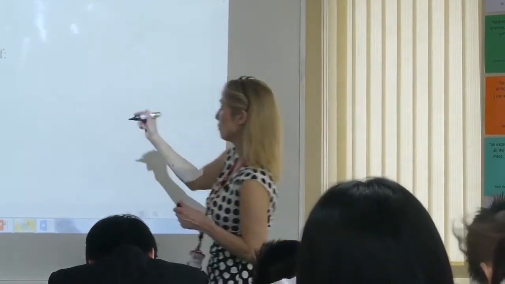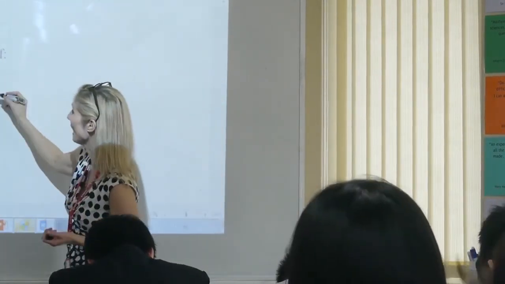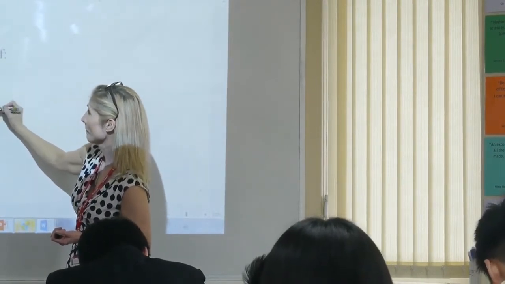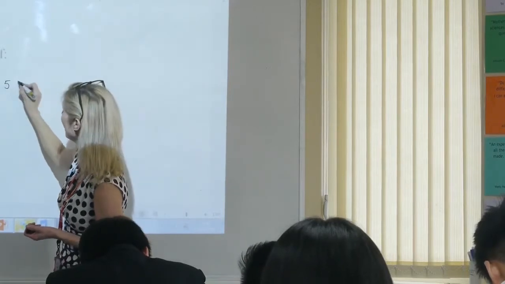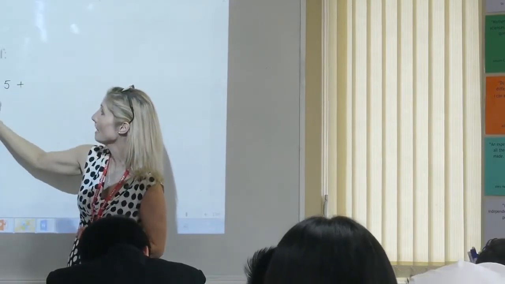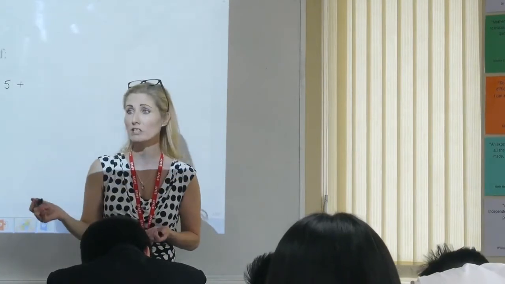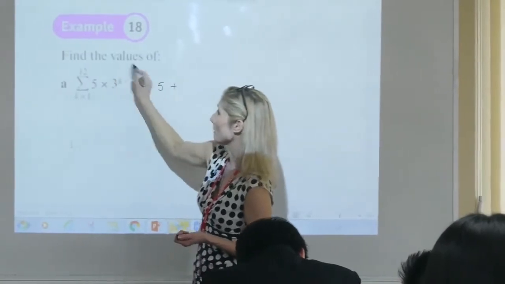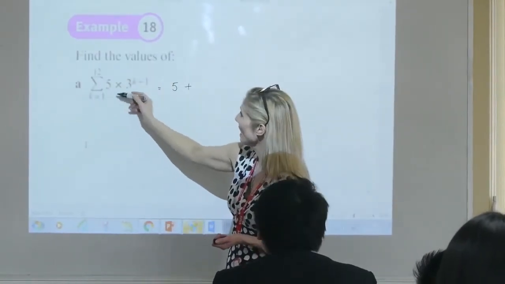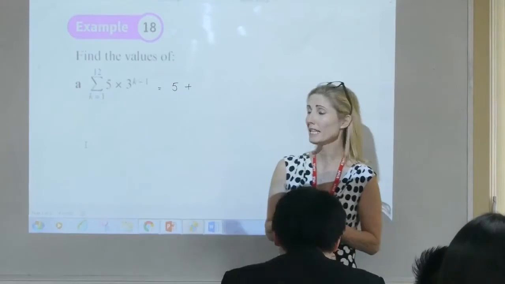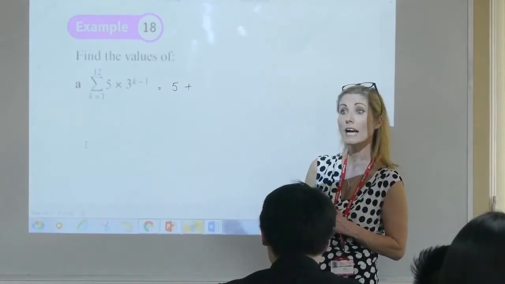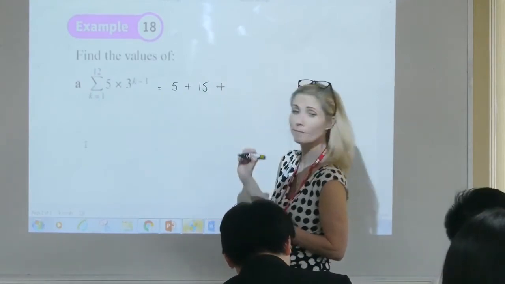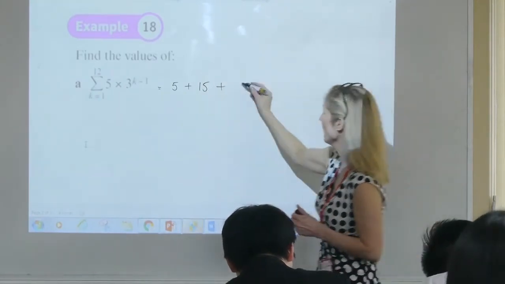Geometric. Geometric progression. So what would be the first term then? Just substitute k with k equals 1. So that is 5. That's right. 5 is the first term because obviously k minus 1, anything to the power of 0 is 1. So that disappears. Well, it just becomes unity. So we've got 5 plus, what would the next term? k is 2, 10. 15. k is 3, 45.